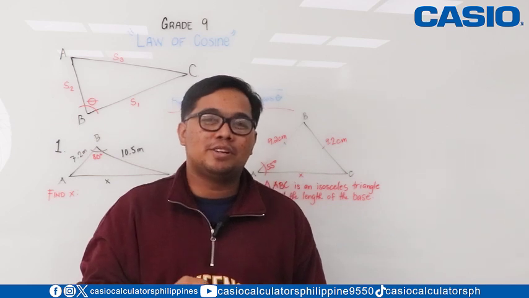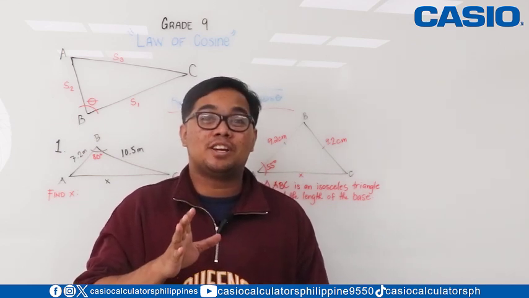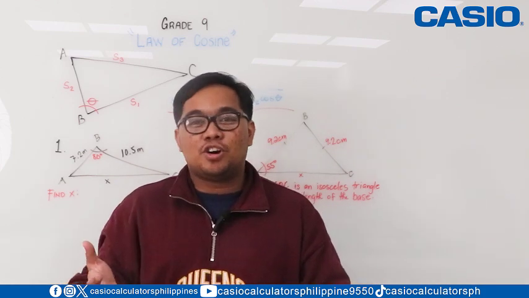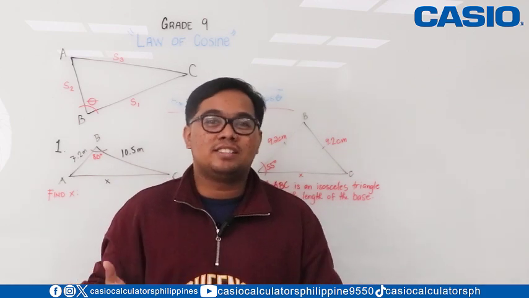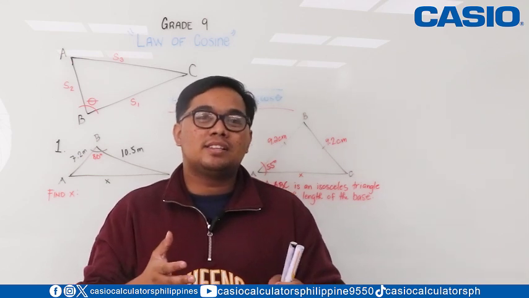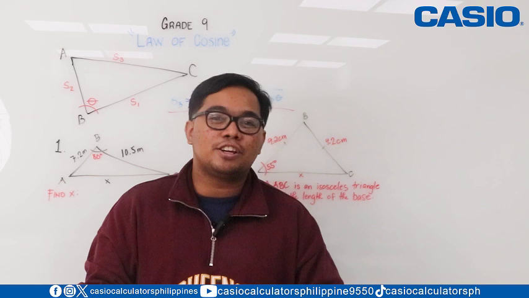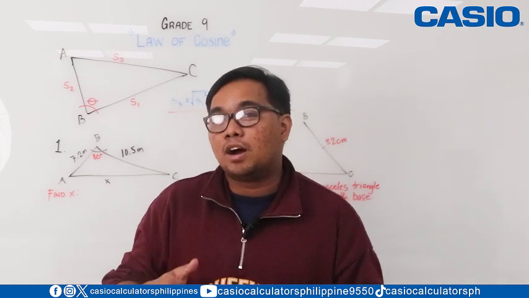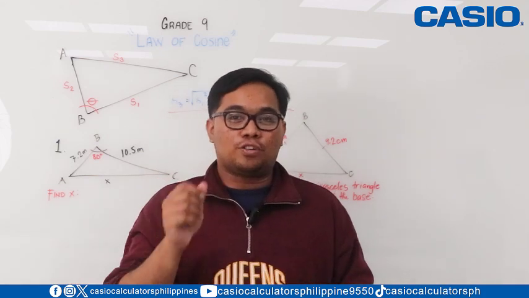And for today, we will discuss a grade 9 topic, which is the Law of Cosine. In our previous video, we discussed the Law of Sines and the relationship of the sides and the sine of its angle, in relation to the ratio of its parts. Now, we will discuss the Law of Cosine.